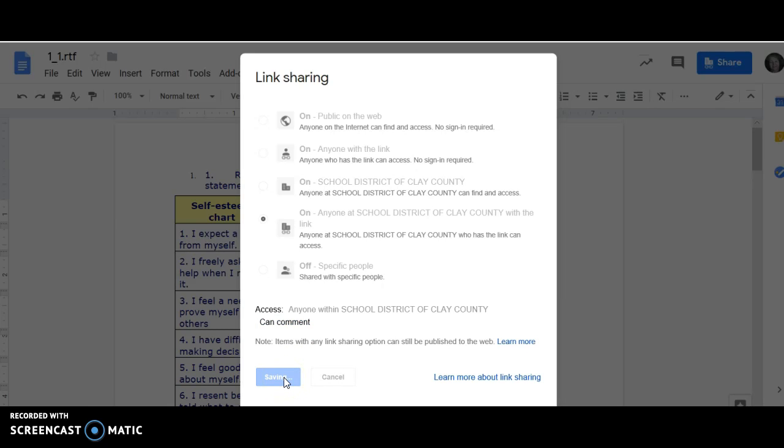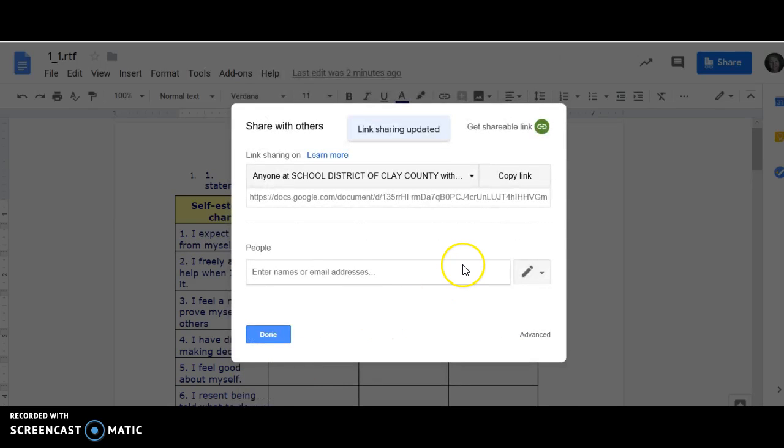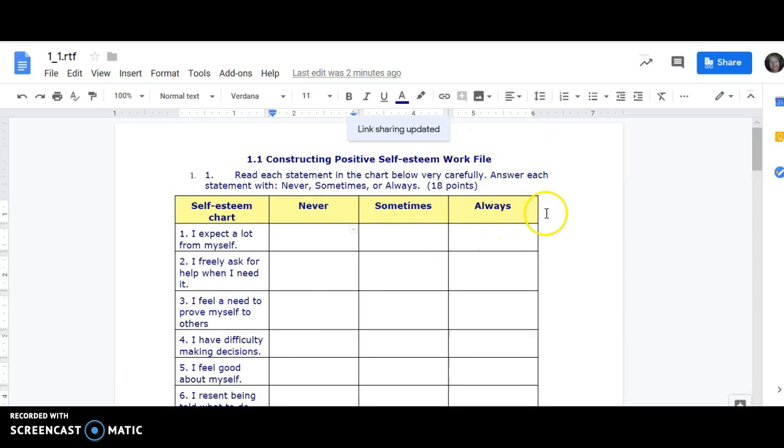Click save. And then click done. You all know where your gradebook is, so then you're going to go to your gradebook, open the 1.1 in this case, go to the student comments, right-click, and paste that link in, and then submit your assignment as normal.